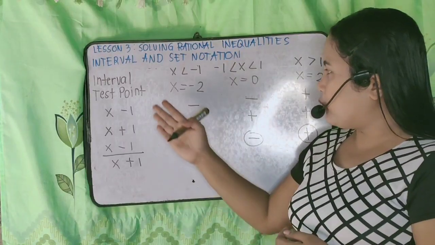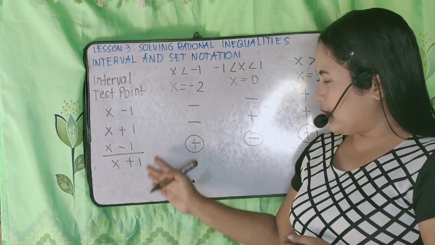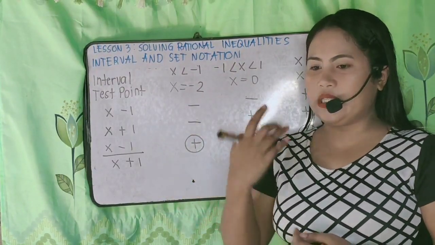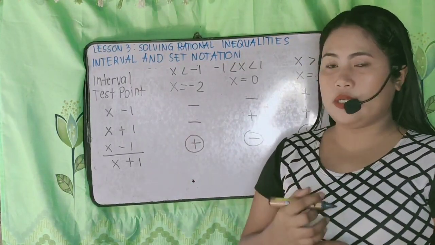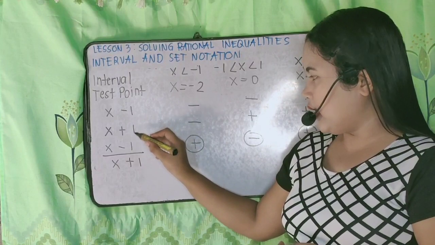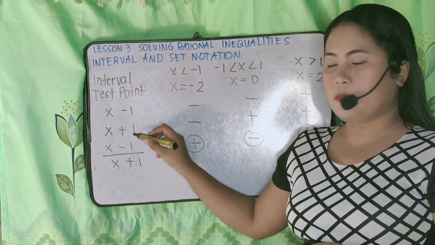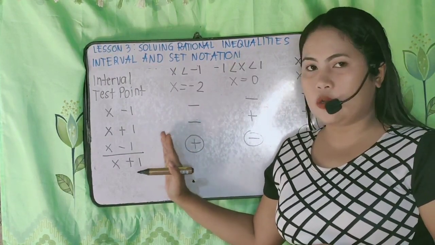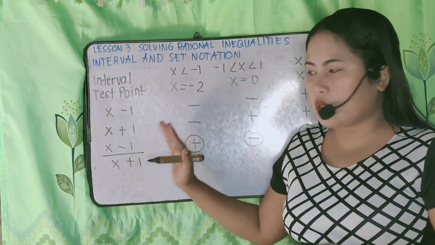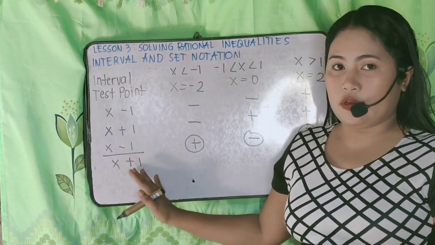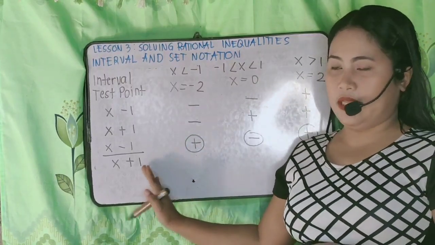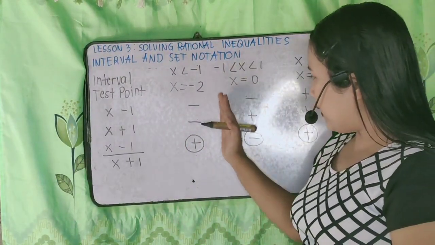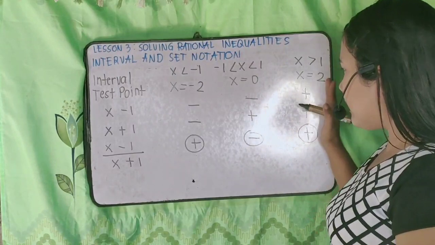Now, paano po ba makukuha itong dito sa baba natin? So, ito po yung nakuha ko po natin kanina, yung sa na-solve po natin. So, which is, yung numerator is x minus 1, the denominator is x plus 1. Tapos, yung pang-tatlo po is, kukopyahin na natin yung both numerator and then denominator. Okay? So, yung first po, numerator, denominator, and then numerator and denominator.